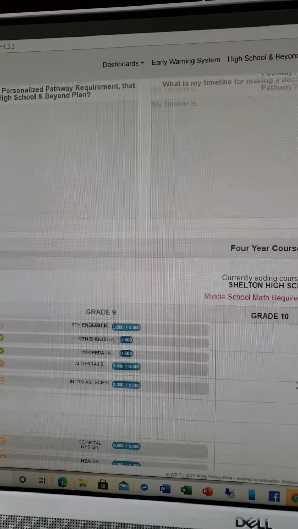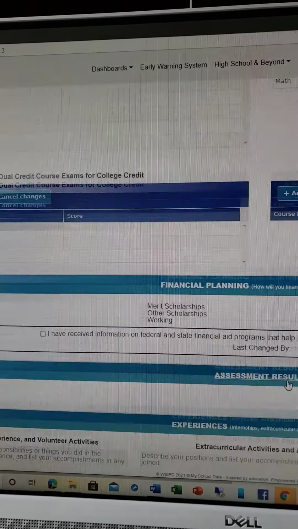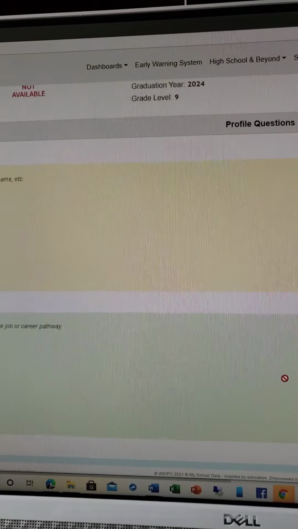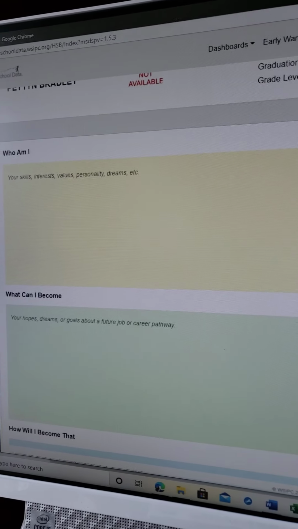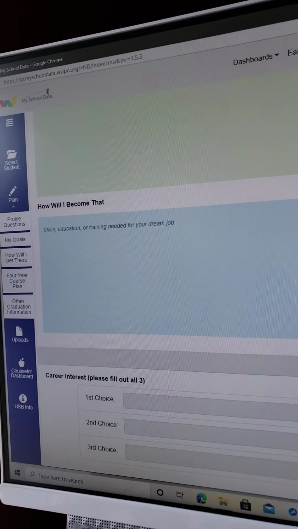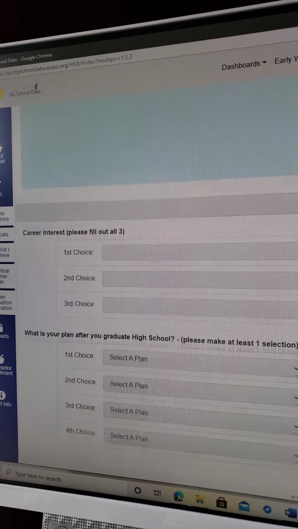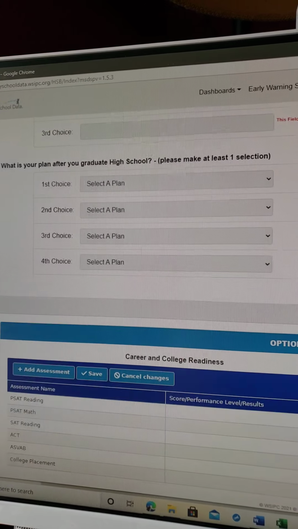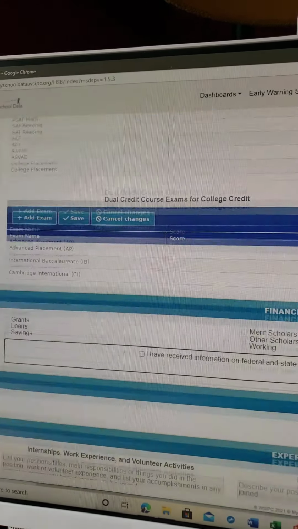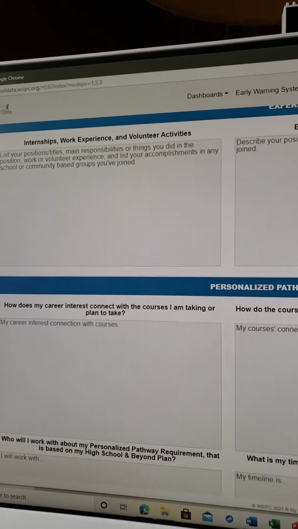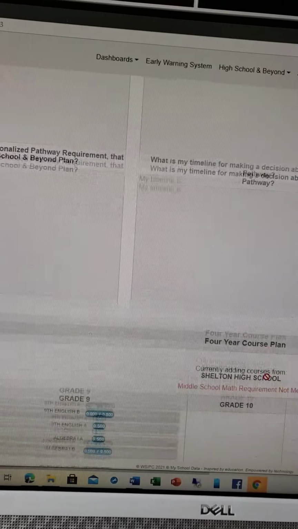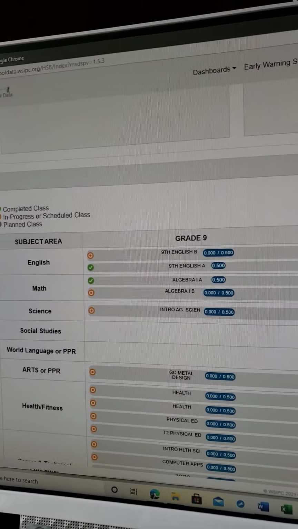What's happening? I want you to take your information from your YouScience and I want you to use it to start to populate those fields that are the first three, which you've done a little bit of. Who am I? What can I become? How will I become that? I want you to put in your career interest inventories. And then if you have a plan, you write down at least your rough draft in that part. Take a peek then and scroll down and see, do I have things to add for my internship and extracurriculars? And then definitely see what class am I in?